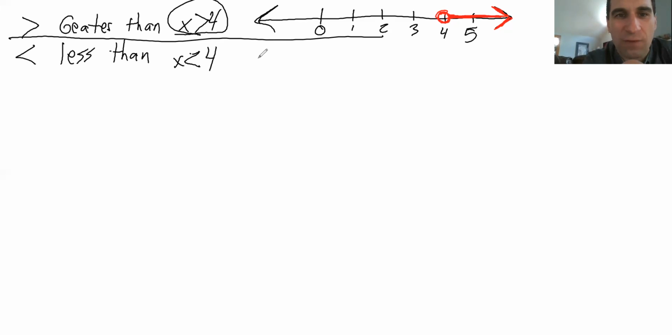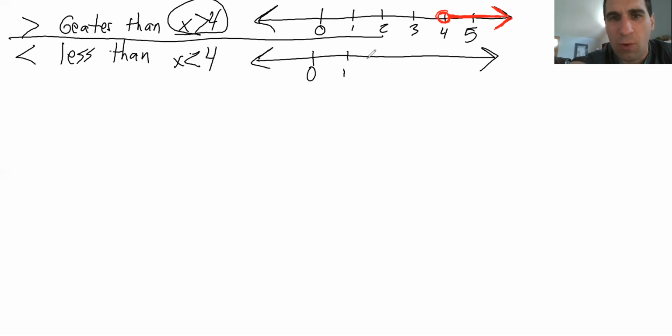And I transfer that over to a number line. So I'm going to draw the same number line. I have 0, 1, 2, 3, 4, and 5. Except this time, x is going to be less than 4. So I'm going to do my open circle again at 4. I'm going to go to the left of 4 because x is less than 4, and then I'm going to darken the rest of that number line in. So this is what it would look like for x is less than 4 on my number line.